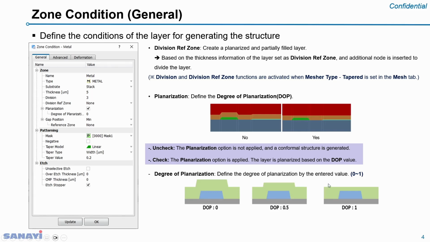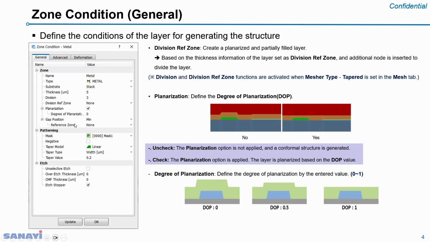For example, when the degree of planarization is 1, the structure will be perfectly planarized. On the other hand, when the value is 0, the result is generated like the conformal structure.